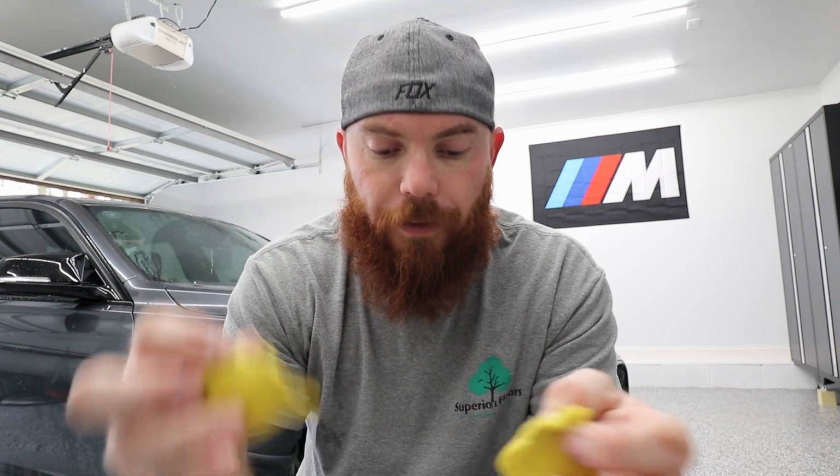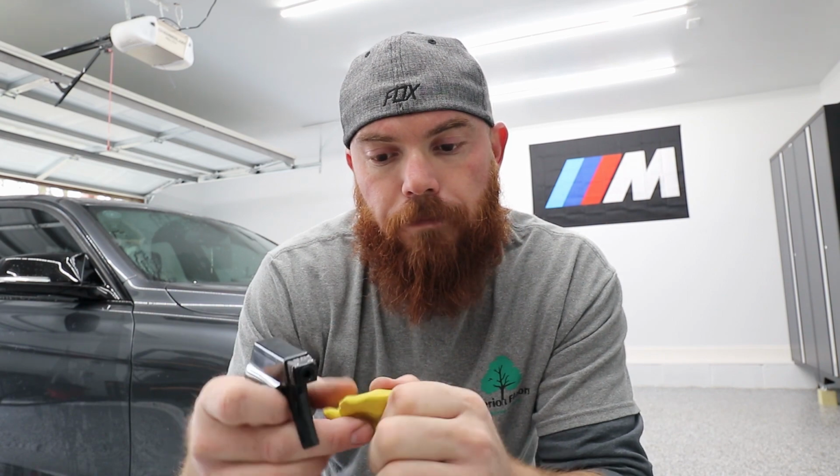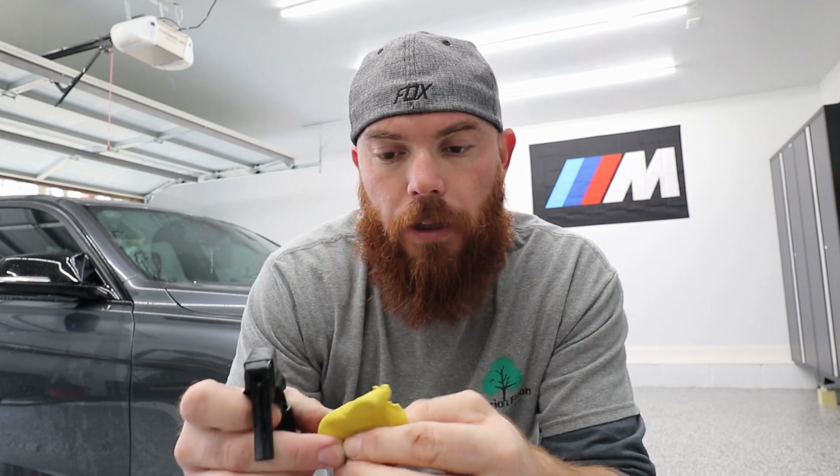I usually use half of a bar, and I've got 3 of these bars, but I don't know how many I'm going to use. It depends on how much comes off the car. So I'm going to break the bar in half and start with half, and then I'm going to spray for lubrication. I'm going to pancake this thing out, and then I'm going to start cleaning the whole car.